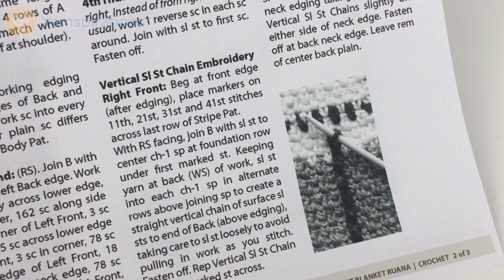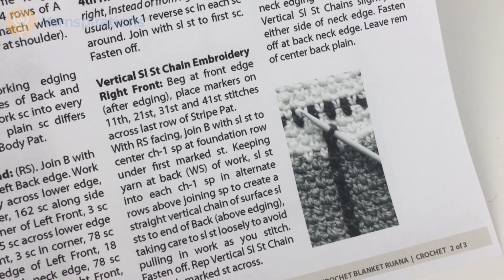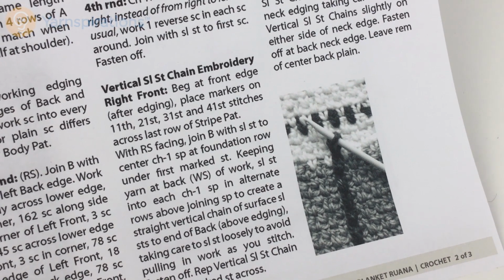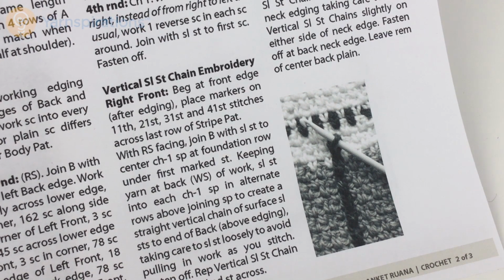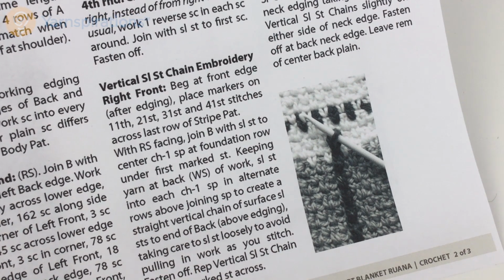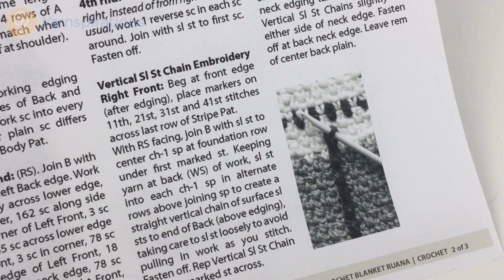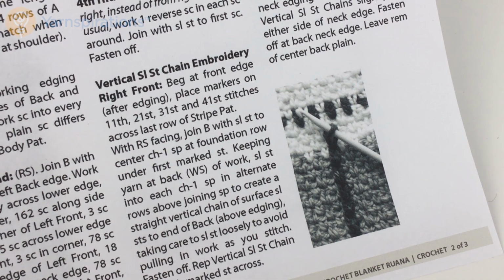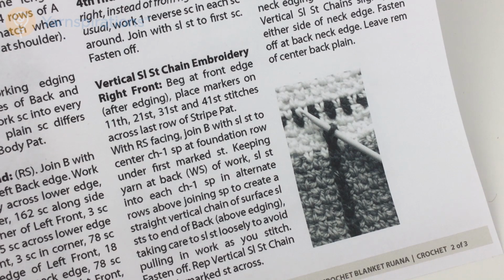All right, let's take a closer look at that surface crochet. So it says beginning at front edge after the edging. So this vertical does not happen on the edging. You will begin where the color work starts. Place markers on the 11th, 21st, 31st, and 41st stitches across the last row of the stripe pattern.